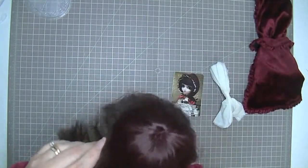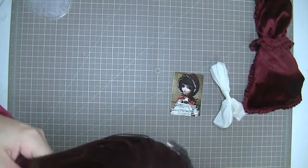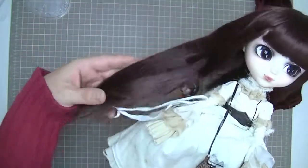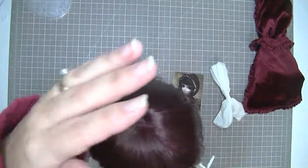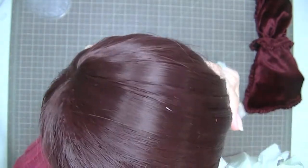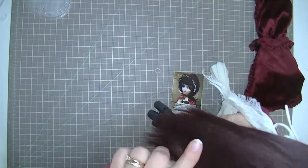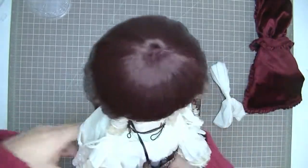I'll talk about her hair just because I want to, because I love her hair. Bloody Red's hair is beautiful, I have to say, first of all, I absolutely love her hair. It still has a bit of a kink in it from being in the packaging, which kind of held it like that. But it's absolutely beautiful. I love the color of it. It's like a rich burgundy brown color. It's not brown at all. It's a rich burgundy color. It's very, very long. It goes down to almost to her heels. So it's very, very long.